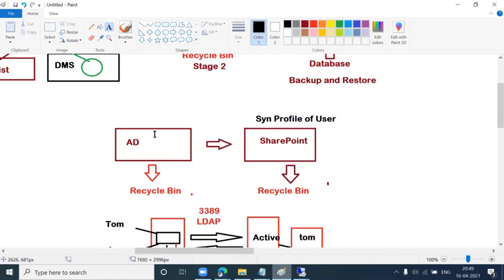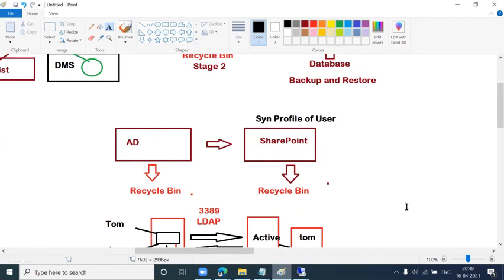The profile service is going to give you information that this user no longer exists in Active Directory, or the user has been disabled or renamed by the administrator. So all these scenarios are going to be tied up.